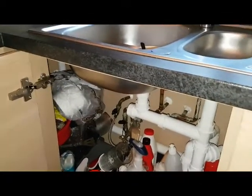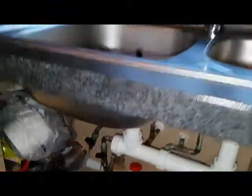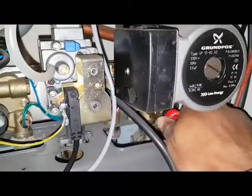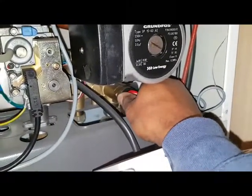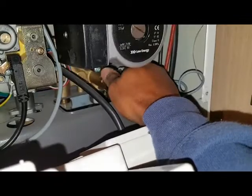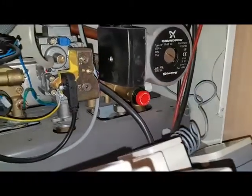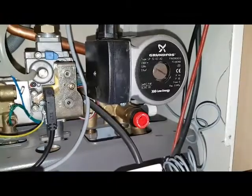So what I want you to do is turn that off. That's it. And then we're going to go back to the boiler and open the PRV and let that pressure out. So once the pressure is more or less gone — that's good. It's only stayed open because normally that type of one is difficult to flip round.